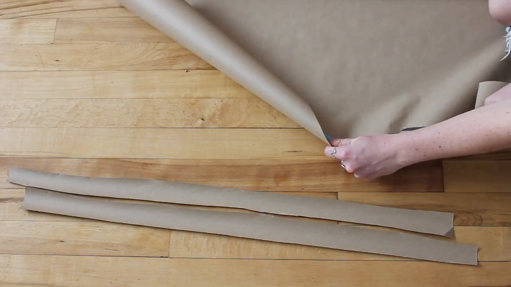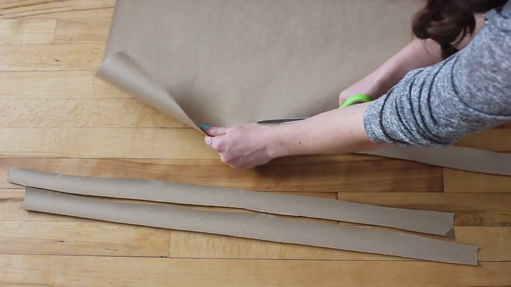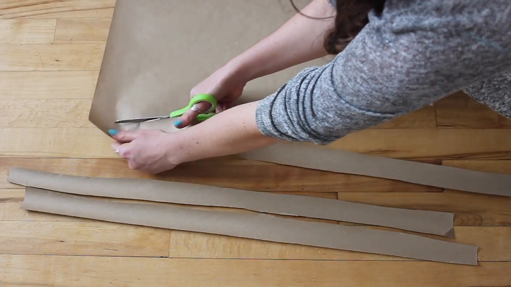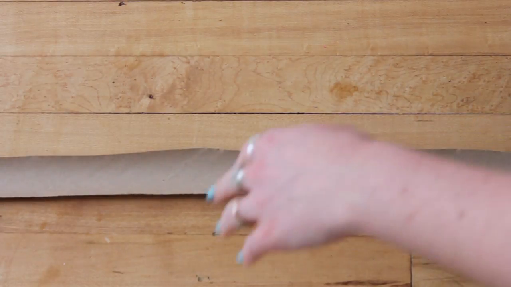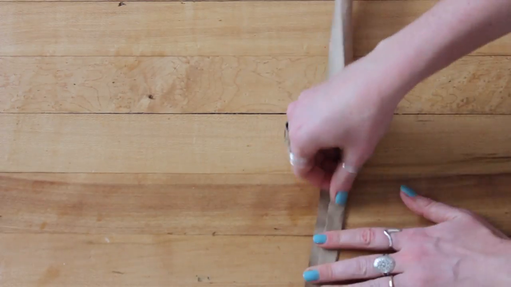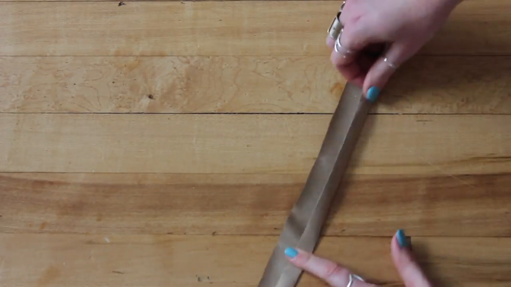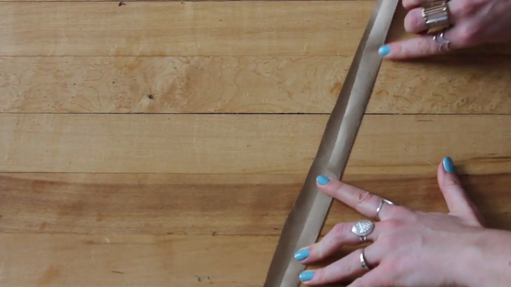So first you're going to start by cutting a bunch of long strips of paper. I made mine about an inch to two inches wide. Once you have a ton of those, we're going to go back and fold these into themselves. This is mostly just to strengthen it up and to make them a little bit thinner as well.